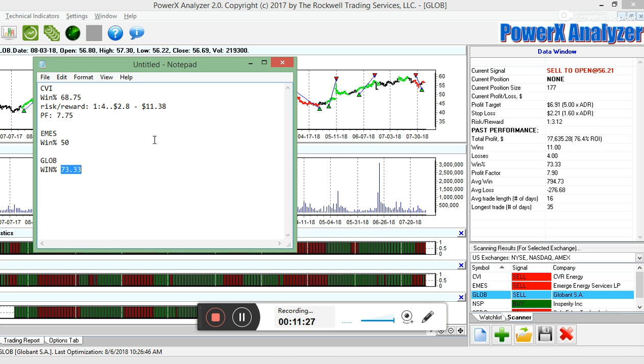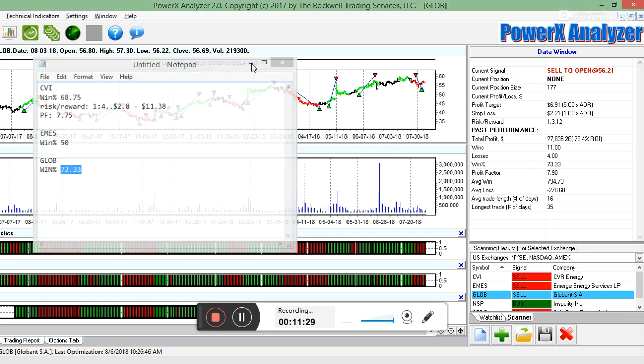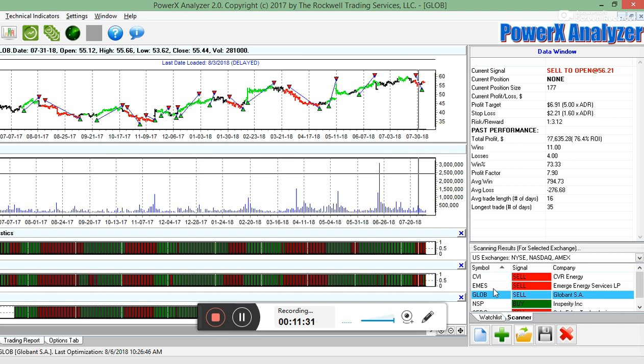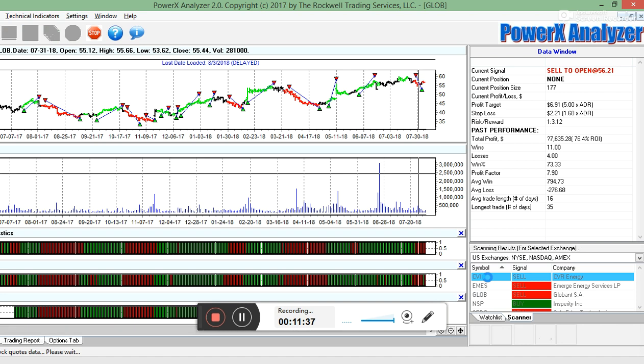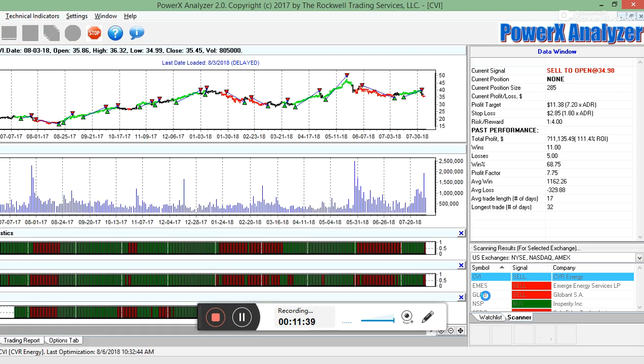If I were to choose between the three, I would choose this one first, CBI, and then GLOB. These two are the ones that I'm going to add to my watch list.